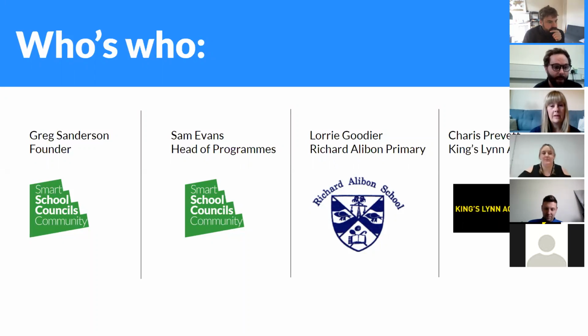Yeah, hi, I'm Lorrie from Richard Alibon Primary School in Barking and Dagenham. I saw Gascoigne and Valence pop up when people were writing, so local schools to me, so some other Barking and Dagenham schools in there. So I became involved with Smart School Council 3 years ago, just coming up for 3 years ago. This is our 3rd year.